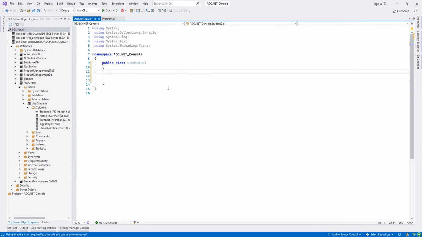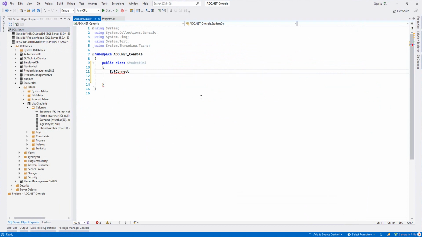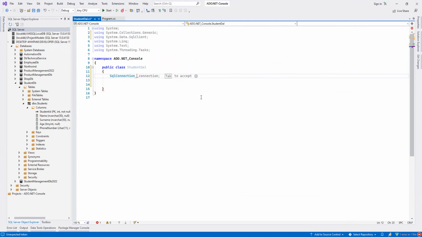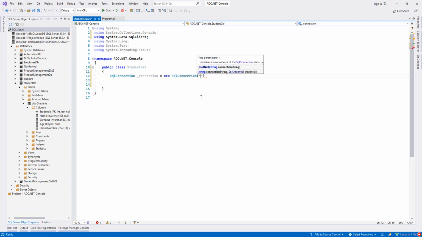So I will write SQL connection. I will call it connection, and I will create an instance from it. And now here we have to write our connection string. So how are we going to do that?